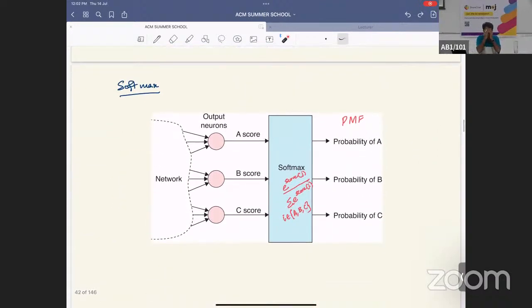So let's come to the final layer. One more building block we need to understand is called softmax. Suppose you have a 3-class classification problem. Normally you do an encoding called one-hot encoding. What is that one-hot encoding? Anyone? Yeah, so you have a vector. During the training phase, you encode it as 3-class, meaning the output layer will have 3 neurons, and while training, you give 1 to the correct labeled class and 0 to the others for every training example.